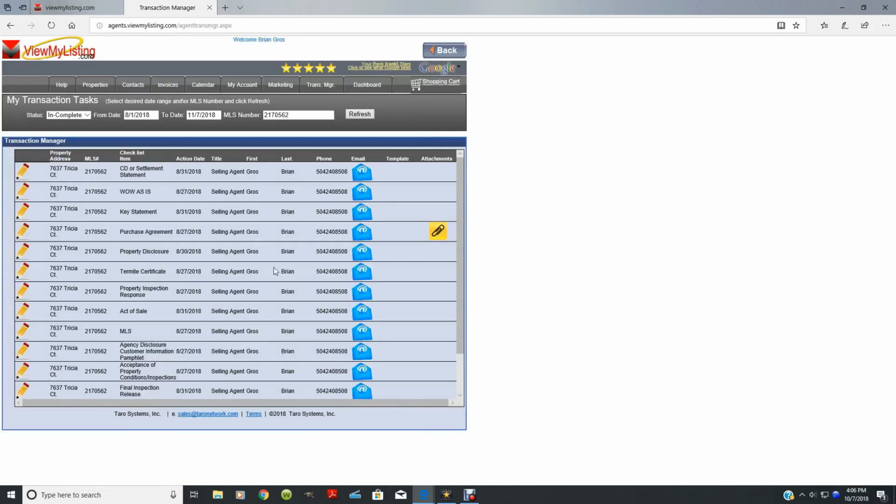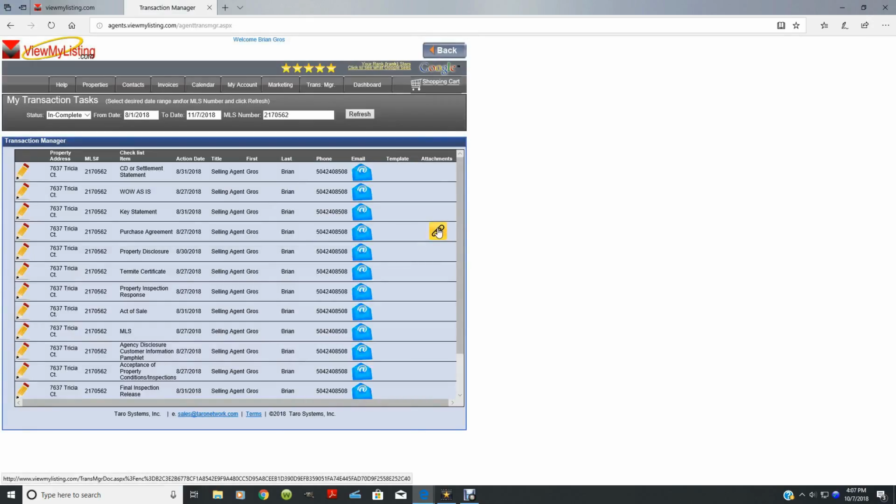So if you thought you forgot to put in the purchase agreement, and you come here and you see purchase agreement, it's been done, you know you don't have to upload that file. You just want to verify and be sure that you uploaded a purchase agreement. If you see it's an amendment, you know you uploaded the incorrect document by mistake. So you can go back and correct that.